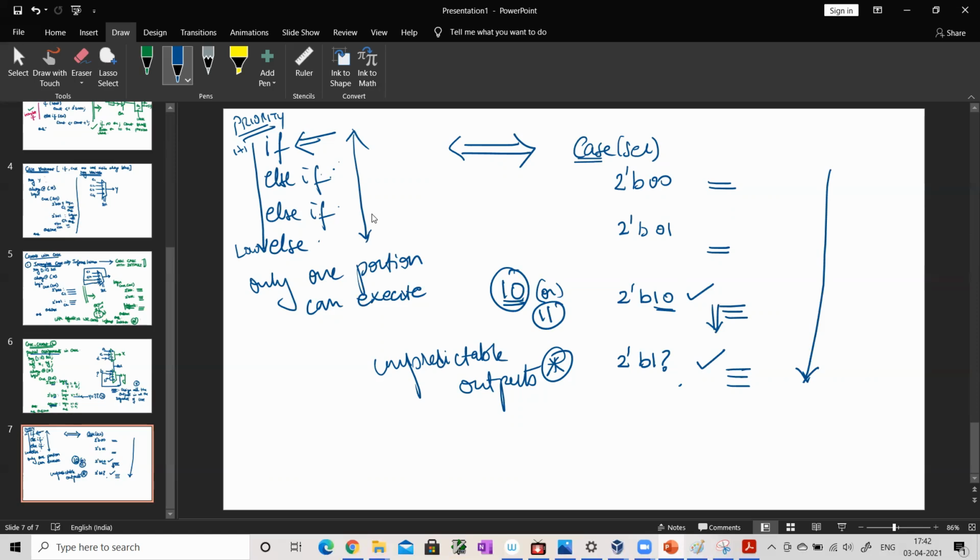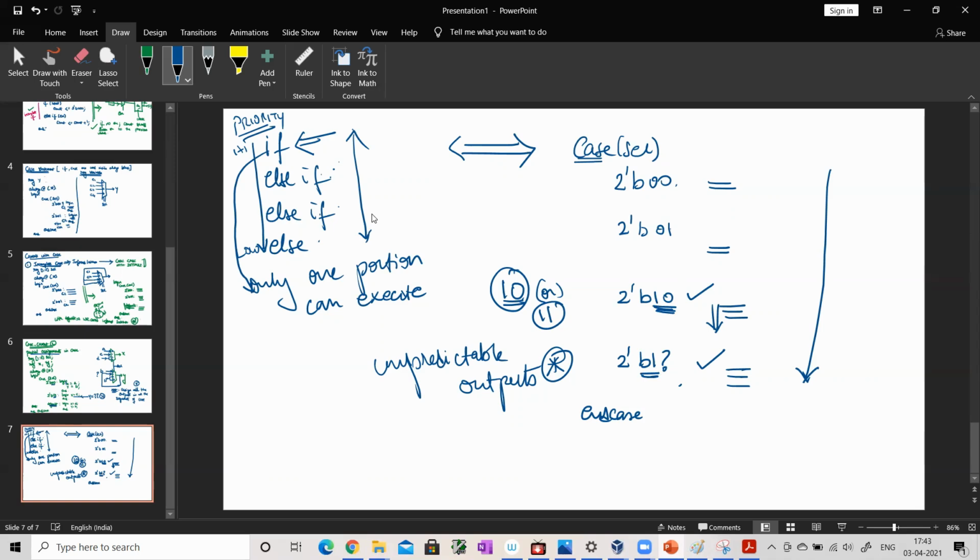After this it will not come out of the case. Your endcase is here. In case of your if, it directly comes out. If the condition in the if is matched, it will not even look at else if, else if, else and all. Directly it comes out. Whereas in case of the case, it goes and checks every case. Even if this is matched, it will go and check the subsequent ones.